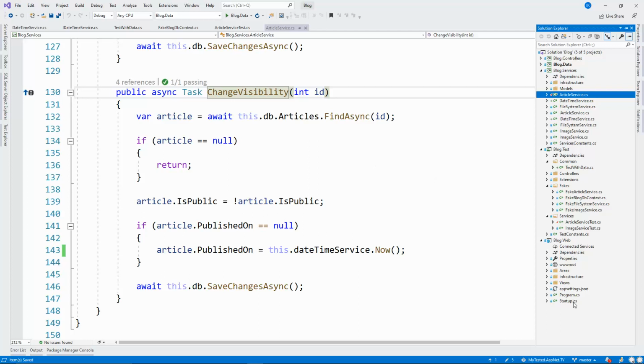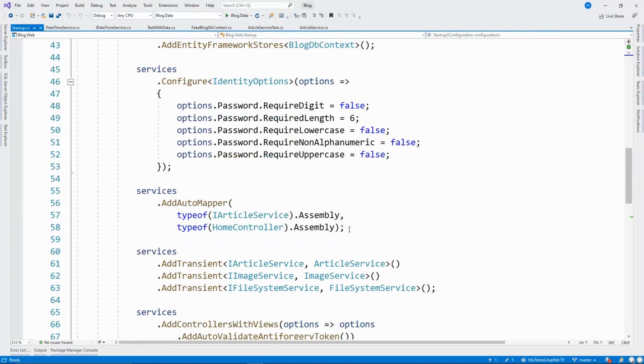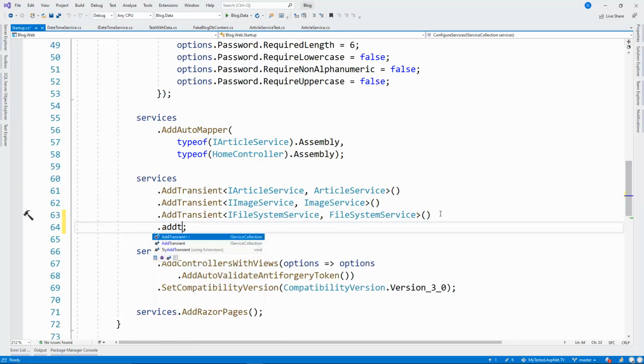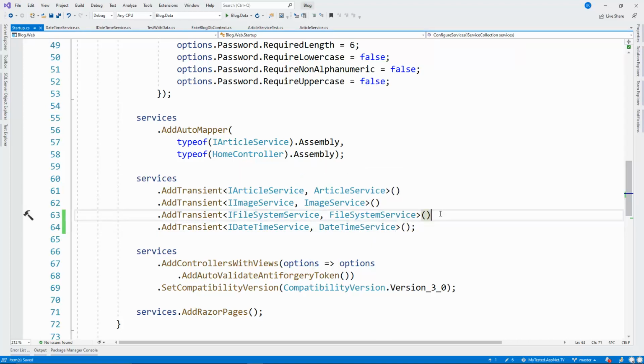What I need to do before I get back to the test is register that service and say add transient iDateTime service should be mapped to datetime service like this. Great.